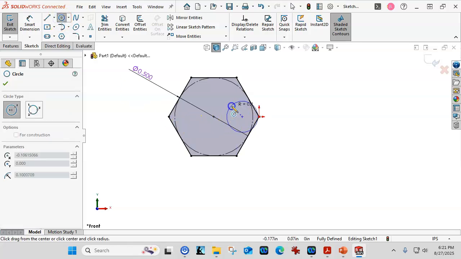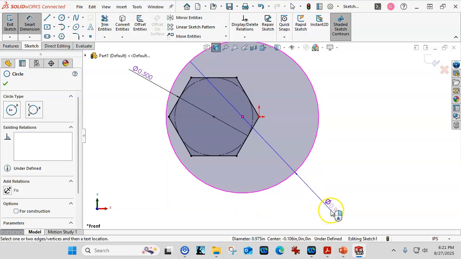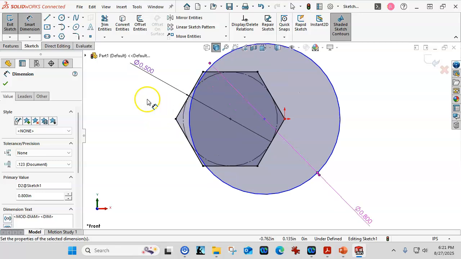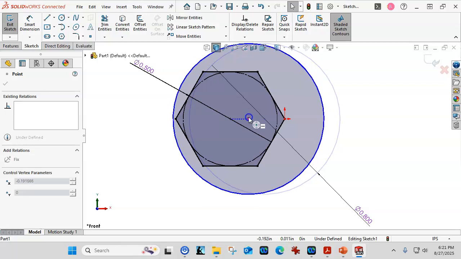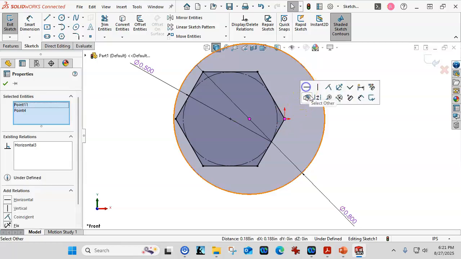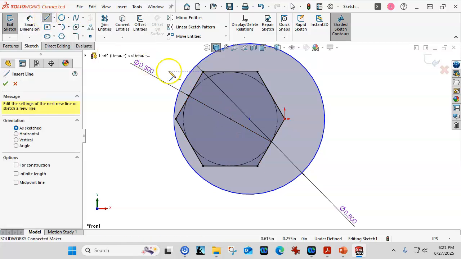All right, so the circle, we'll go ahead and put that in, put a dimension on it, and see if I can get far enough away to get away from the linear. All right, so the 0.8, let's escape, get out of the dimension again, and we'll bring that over a little closer, so it's still able to move up and down. The point is highlighted, so it is selected. I can hold down the control button, control select the origin, make that horizontal, and that will give me the geometry.